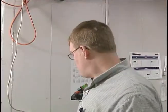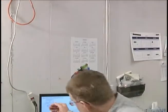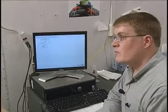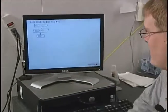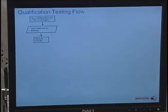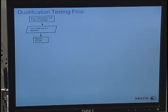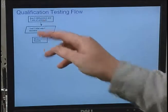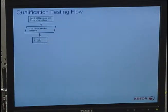Let's have a look. So, Christian, I've got our flow chart here that talks about how we do our qualifications, and let's walk through that. Excellent. So we'll start with buying 3 OEM printers, and with that we'll get 7 sets of cartridges. OEM, original equipment manufacturer. It could be HP, Lexmark, Kyocera, whatever brand it is we're working on. Okay, understood. Thank you. And Christian, I should point out that that's 7 sets. For monochrome, that's 7 cartridges.